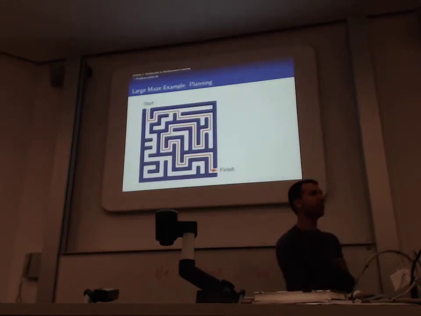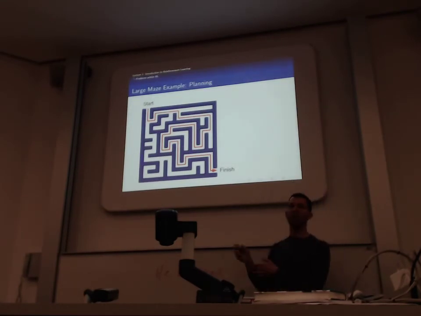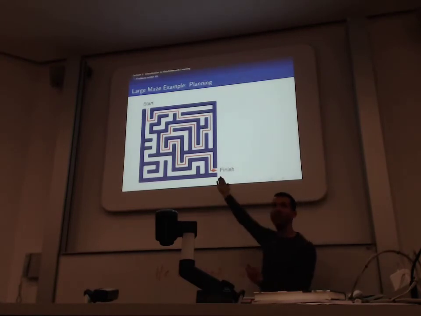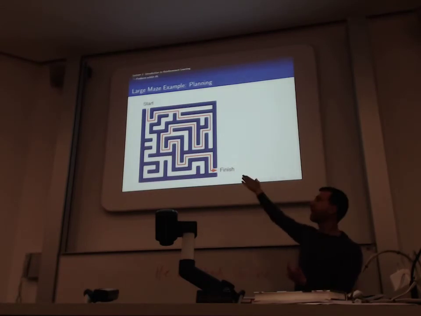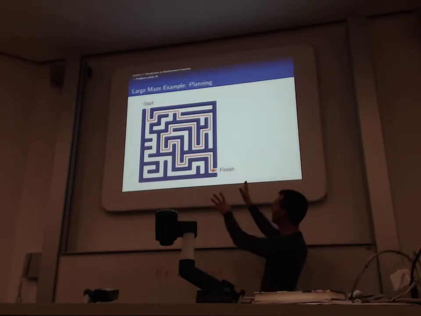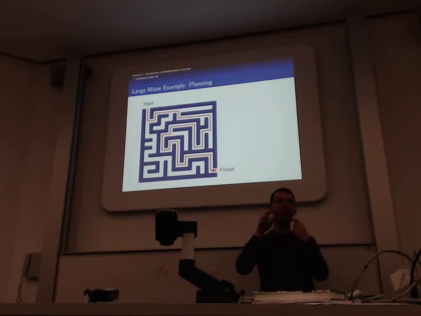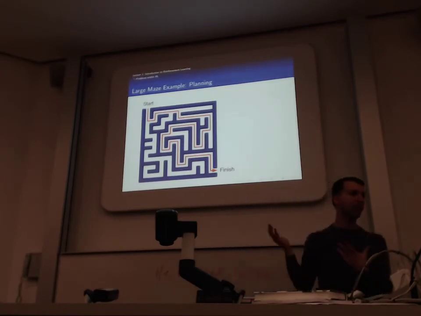Oh, sorry, I wanted to do the planning example next. Planning feels more like this, where the model is fully known. So now the agent knows it's in some model that looks like this, how should it solve it? You're presented with this, what should you do? Now the agent goes away, it does some search, it figures it out, it imagines how it might interact with this model so as to solve this maze.